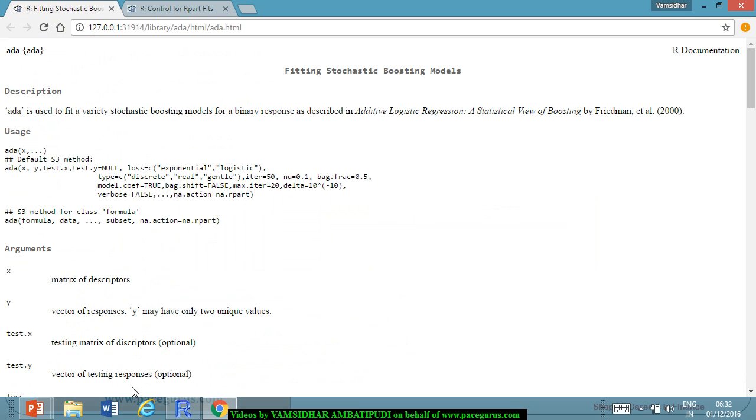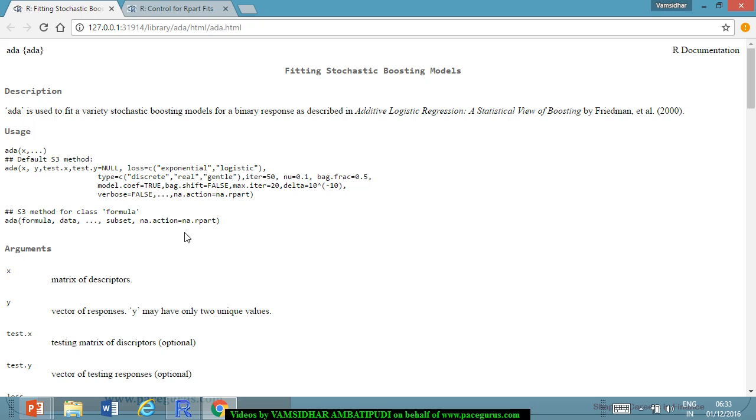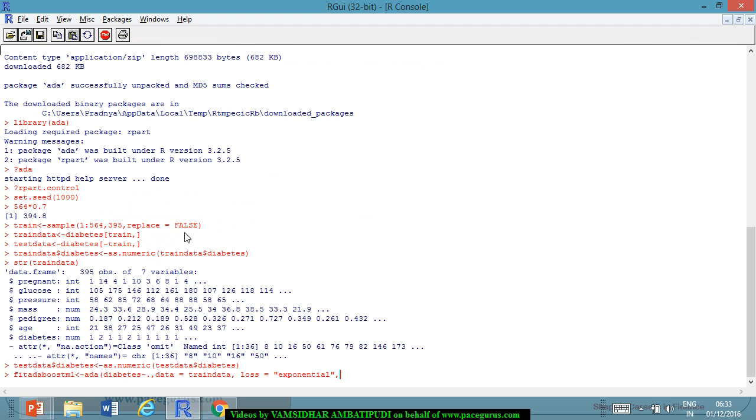Now, after that, the loss. The loss function for me is an exponential loss function, so I'll set the loss as exponential. The type here is either discrete, real, or gentle. For this model, I'm setting it as discrete.